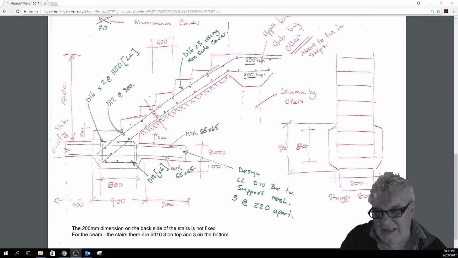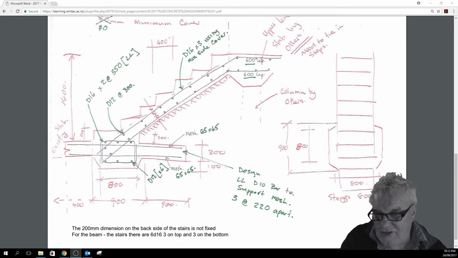That's an LL. And there's D12 times 6. Now that may conflict with the beam. For the beam, the stairs, there are 6 diameter 16s, so there's 6 D16s, 3 on top and 3 on the bottom. And I think this is for this beam here.